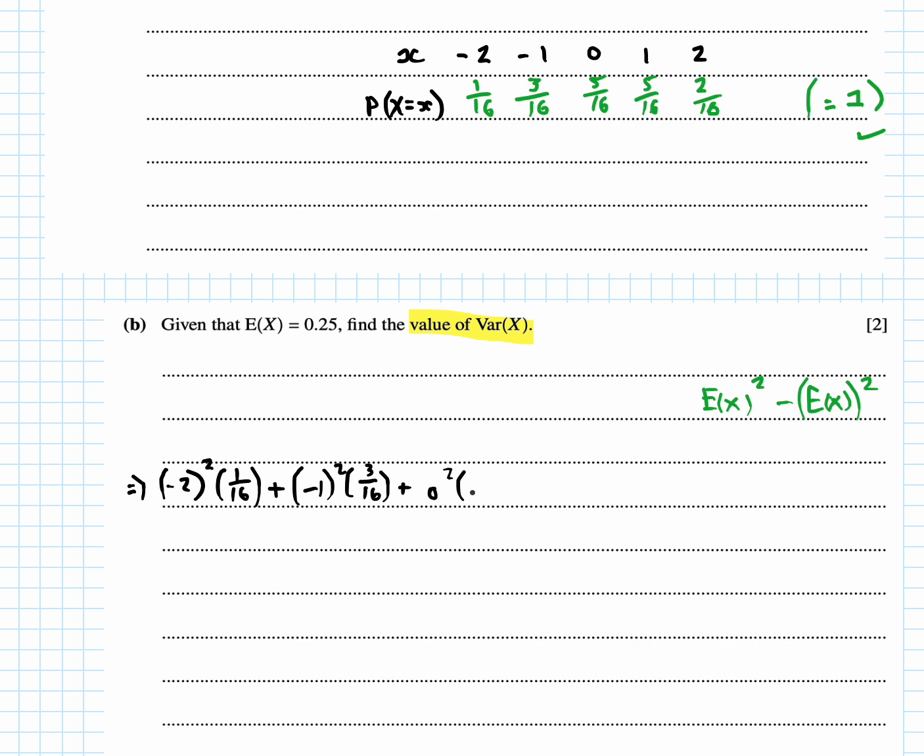That'll be the first part. So that E to the bracket x and the square outside of that. That's the first part we're doing now for each one. And then after we've done those 5 values, which is done there, we'll subtract the given answer. We've 0.25 given there as the expectation, E of x, not E of x squared. Multiply them all out. You can use your calculator. You could probably do it in your head.